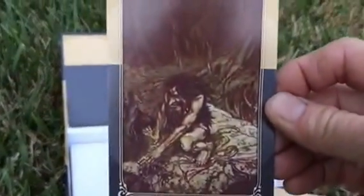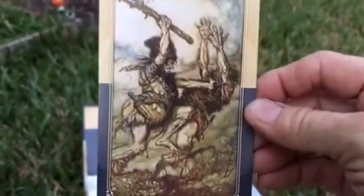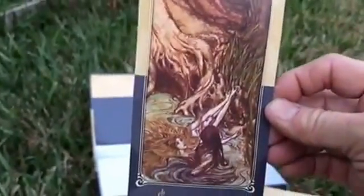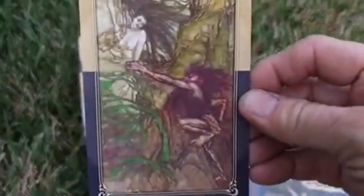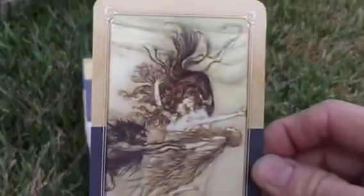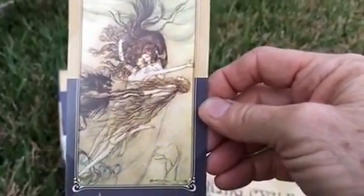I just think the art, even if I didn't know what I was looking at, I just thought they're so cool. But the contrast is not real great, a little bit muddy, and I think the borders have a lot to do with it in this case. I don't really mind borders on cards, but having two tones like that really kind of bugs me. But because the card has the titles in the bottom, losing that, I'd just have an art deck, because I wouldn't be able to know what card was what, because these are from actual paintings or drawings. Pretty though.